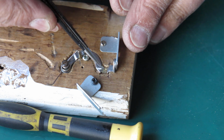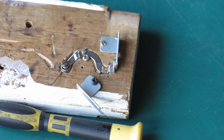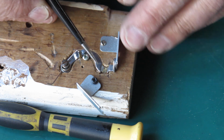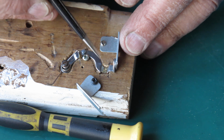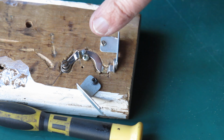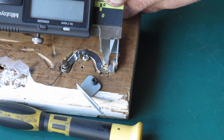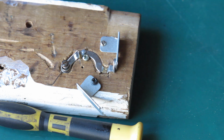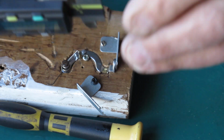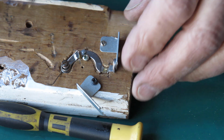As you can hopefully see, I've got these parts spliced together here, and I'm just checking my dimensions to make sure that everything's absolutely correct before I finally fit this and solder it in place. The critical dimension I want to measure here is the width across the inside of that area there. So it's not particularly easy to get your calipers in there because things aren't as square as they might be. I make that to be about 3 millimeters.